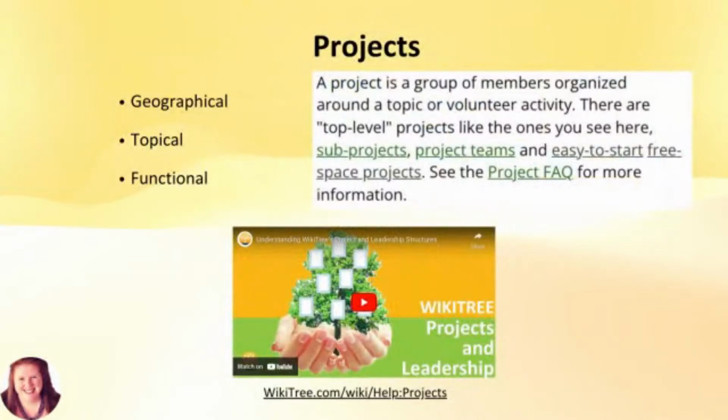WikiTree projects are groups of members organized to collaborate on topics, locations, surnames, or volunteer activity. There's a great video on the WikiTreers YouTube channel about WikiTree projects and leadership. So I definitely recommend checking that and the Help Projects page out that's linked at the bottom of the page.